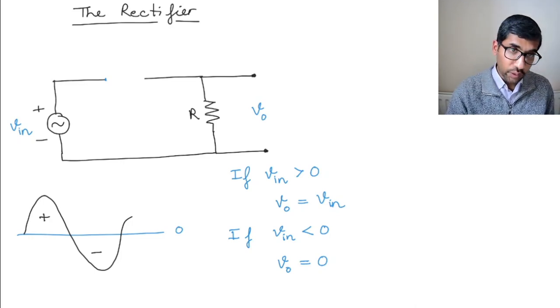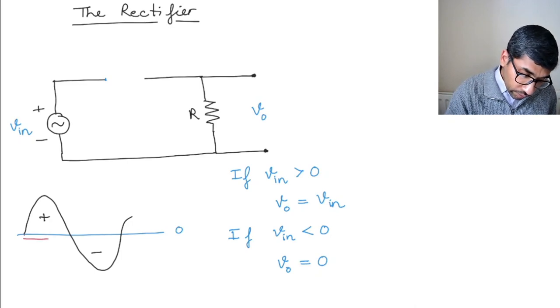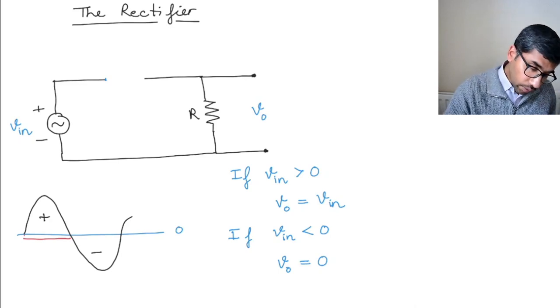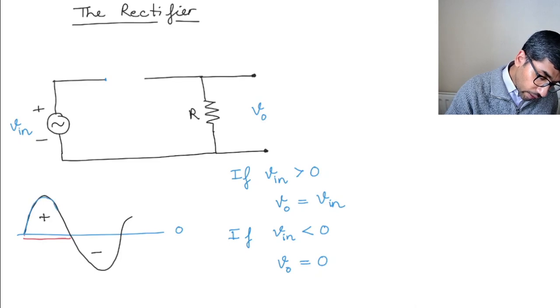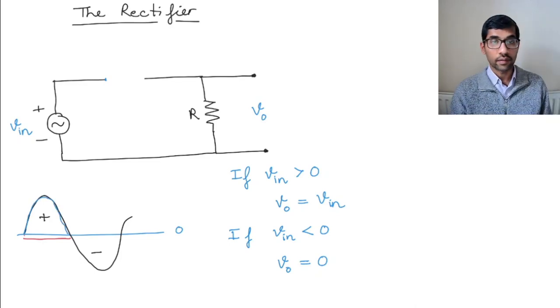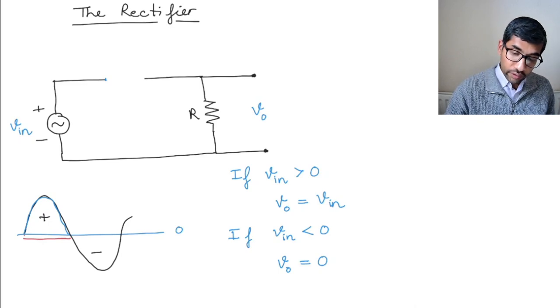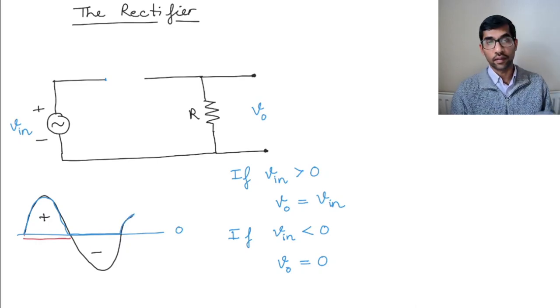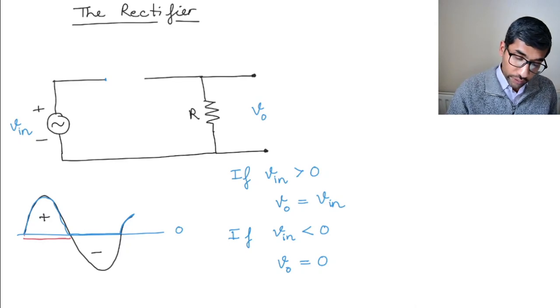If this is the case, now let's try to plot the output of the circuit, and let's try to do it over this graph. In this region, V in is greater than 0, right? If it is greater than 0, we said VO is equal to V in. So your output is exactly the same as V in. In the negative region, when V in is negative, what happens to the output? Output is just 0. So we have voltage like this. And then again, when V in becomes positive, it follows the input, and therefore the output that you get looks something like this.